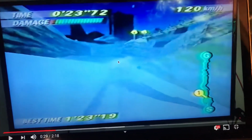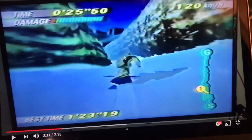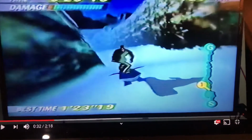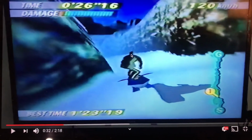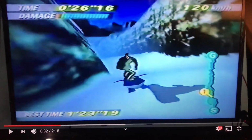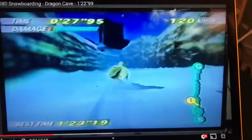This turn, what you want to do is hold right a little bit, and then once you see where you're going, you want to start heading back left. And then you're going to catch some air time right about here. See this? And then you got to tilt your board to the left so that once you land, you kind of hug the wall here. Otherwise, you're going to lose a lot of time.